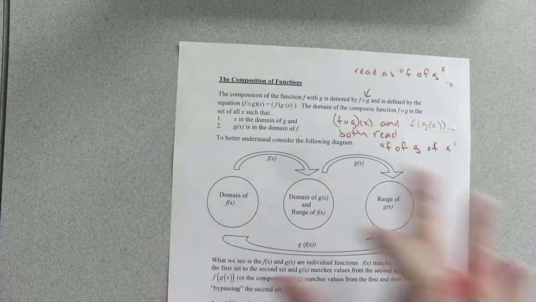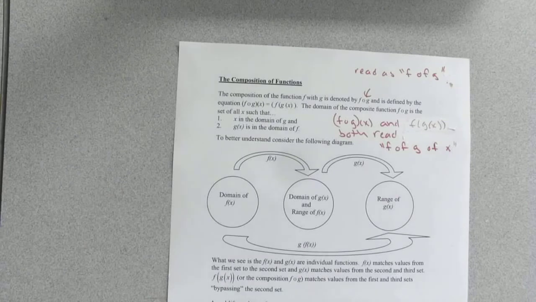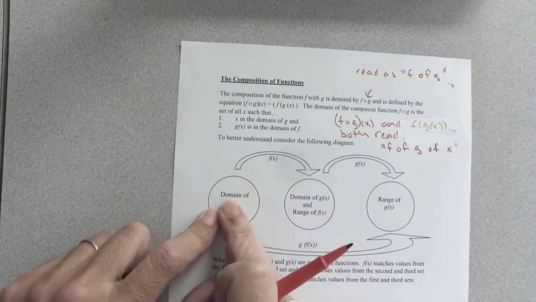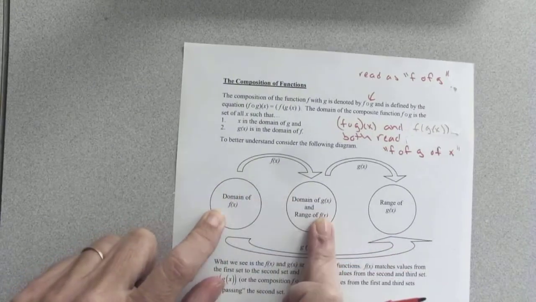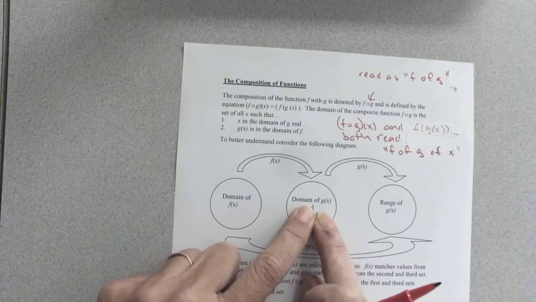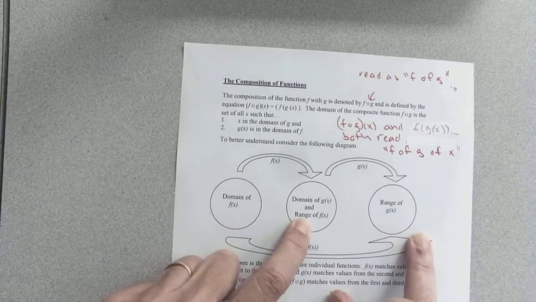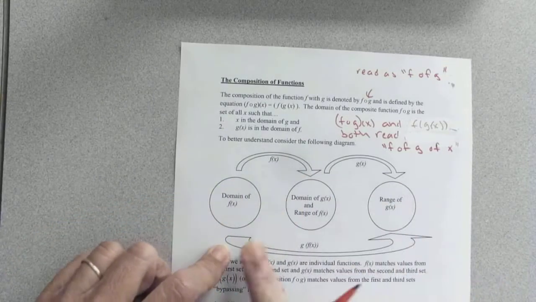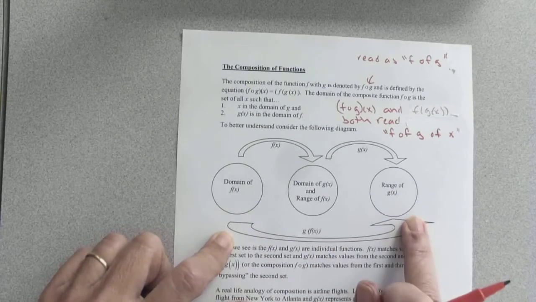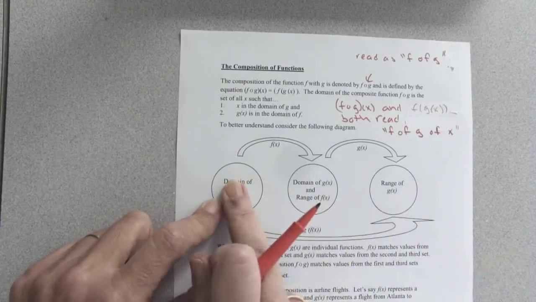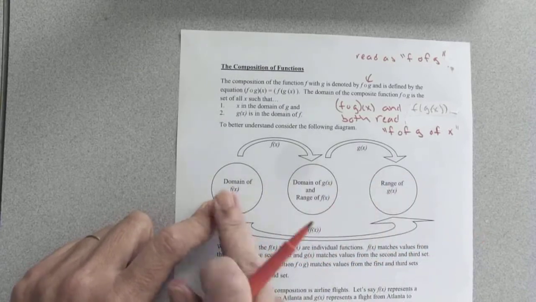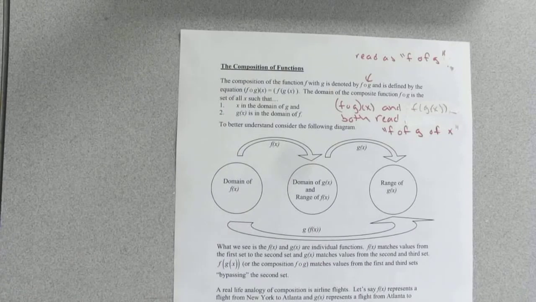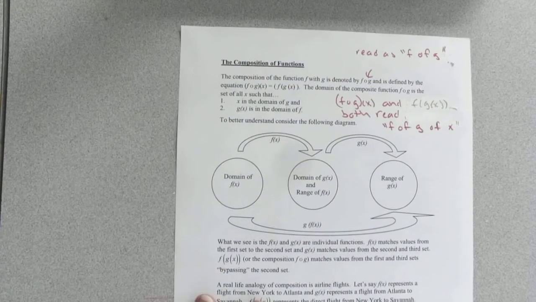To better understand the concept of composition, so here I have a set of numbers, and f takes some number here, takes it to an answer. Then what g does is it takes the number that I got here and takes it to a third place. So f goes from here to here, g goes from here to here. What the composition does is it just takes it all the way in one formula. Instead of two formulas to go from here to here and then here to here, the composition just does it in one step. It's one function, it's one formula that takes the place of two.